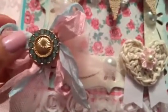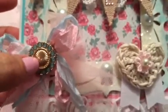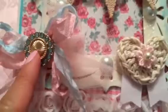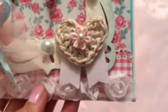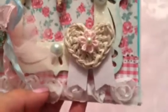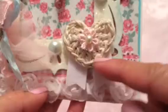that I tied into a bow, and then this is just a part of a bracelet from when I went to London. Picked that up there, and it just coordinates really well. Then I have some flat back pearls in like a light blue there, and then this here is a crochet heart that I was racked by Bona. Bona's mom made these, and Bona's Live Love Scrap here on YouTube, and I am like hoarding these like crazy.